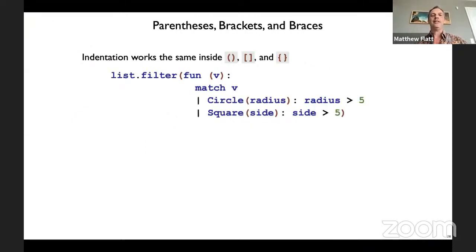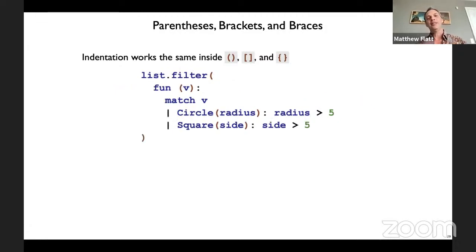When you have parentheses and square brackets and curly braces, there are no new indentation rules. It just works the same on the inside. So I can have a function here with its body nested under there with conditionals, all as the argument to list. I guess there is a little bit of a new indentation rule, which is when you open a parentheses, you're going to have a closing parentheses. So the relative indentation of the content of the parentheses relative to the outside of the parentheses doesn't really matter. So you can start it wherever you want to.